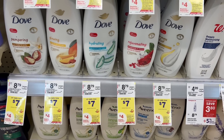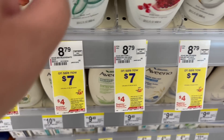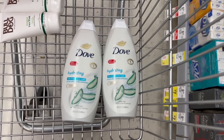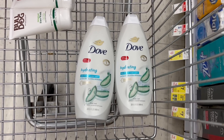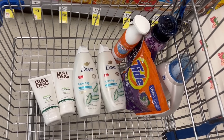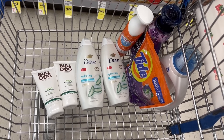Next we're going to grab Dove because it's an incredible deal — same deal again this week and we got a new coupon. These are buy two, get back a $4 register reward and they're on sale for $7, so getting two will equal out to $14. We have a $7 off two digital that we're going to use. Make sure you have the same scent because there is an issue with digital coupons right now and the coupons won't come off. So then you would pay $7, get back $4 making them $1.50 a piece. This is also a deal of the week, so if you get another deal of the week, you would need separate transactions to get back your $4 register reward. This is everything I'm grabbing in this first transaction — a spend $20, get back $5 in Walgreens cash — and I am using all digital coupons.